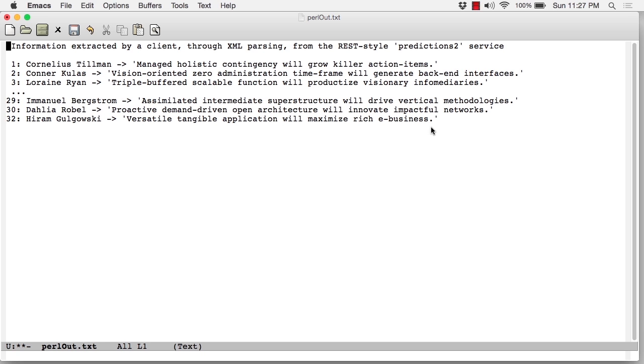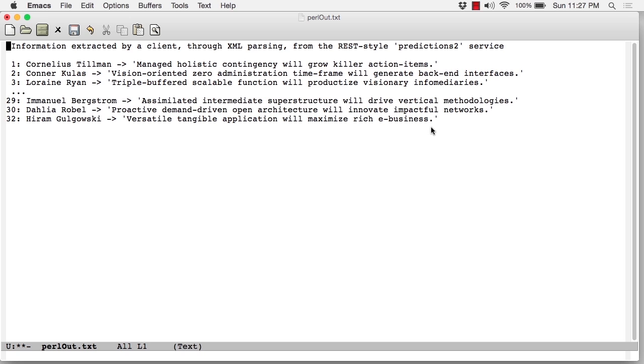is also limited. Curl is able to send out any of the CRUD requests, but when it gets back a response, curl by itself does not have the power, for example, to parse an XML or a JSON response. For that, we need a more powerful tool, a client written in a standard programming language. I'm picking Perl just for convenience, but Ruby, Python, C, and even Java would be just fine.